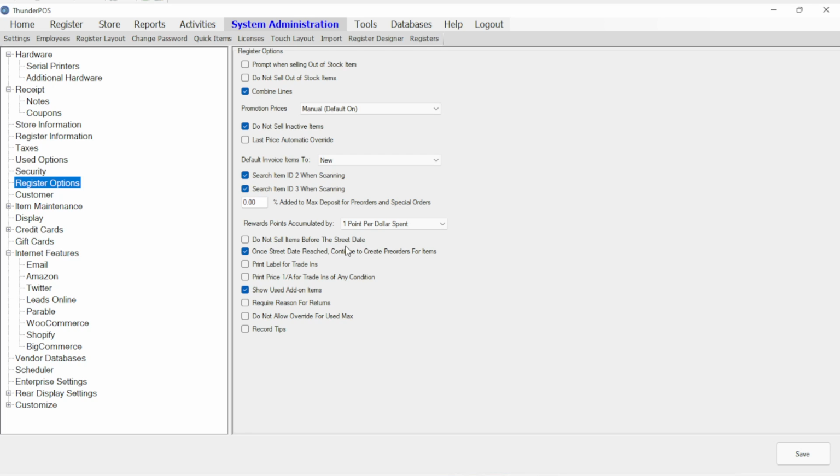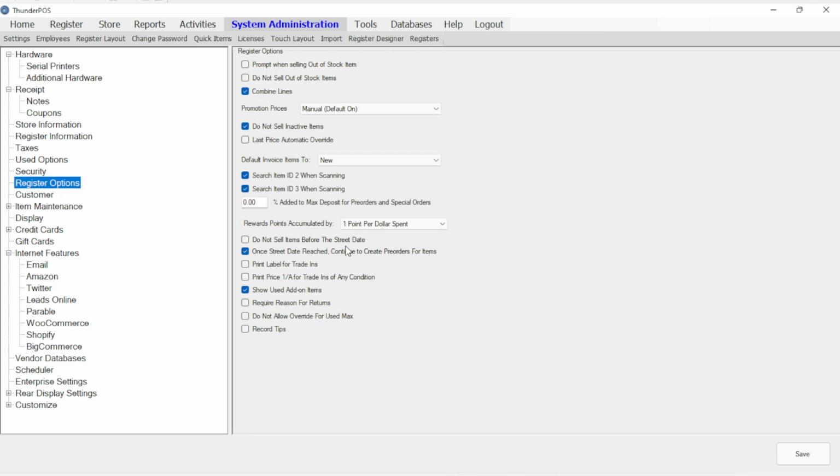Show used add-on items. This is a fairly obscure feature if you're using what are called add-on items, where when you sell an item, it asks if you want to sell additional items such as warranties, or it can be used for things like toppings on food. Then if you check this, you can sell those add-on items used.